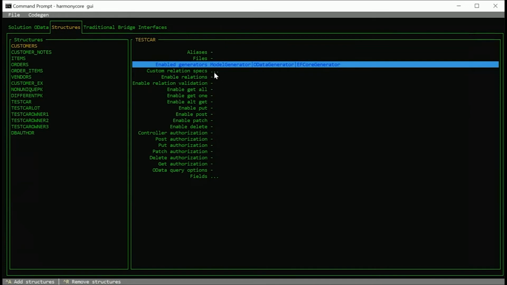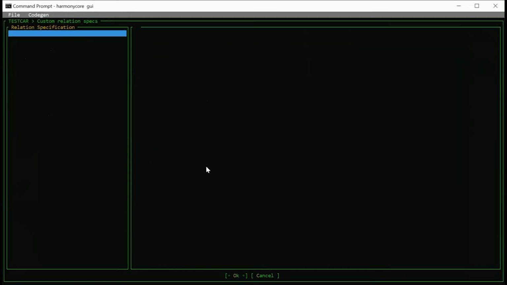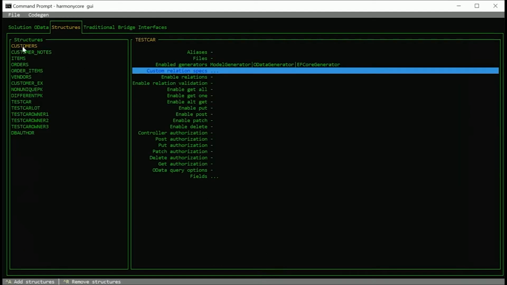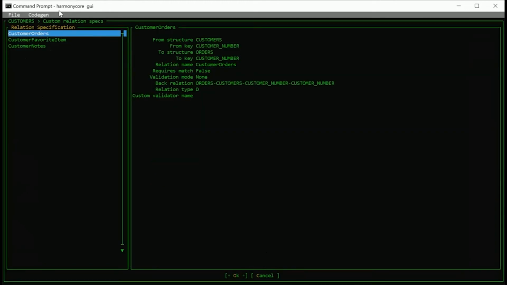There's also graphical helpers for some of the more complicated concepts to manage inside of a Harmony Core regen scenario, like this relationship specification. So these are for when the Synergy repository is not capable of representing fully the relationship that you're trying to expose out through OData, or you need to customize something about that relationship.